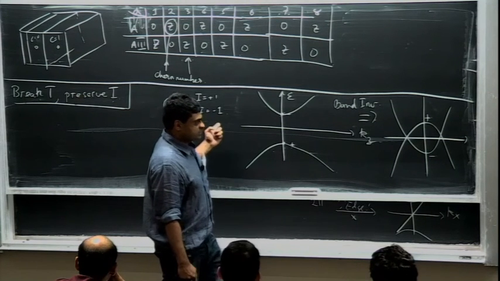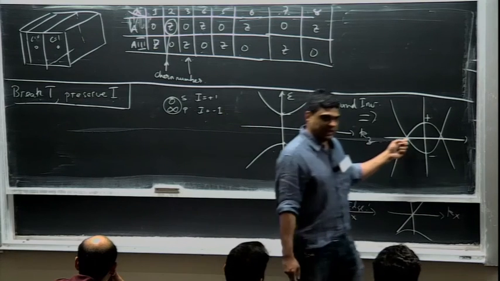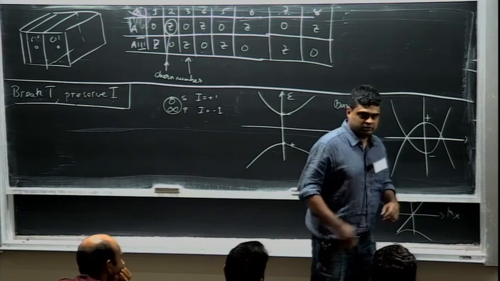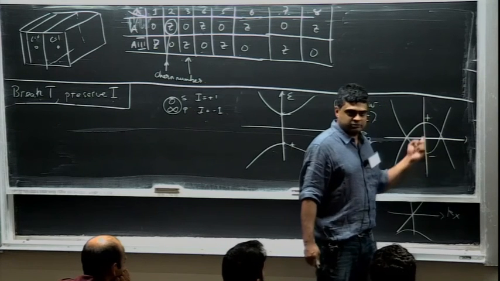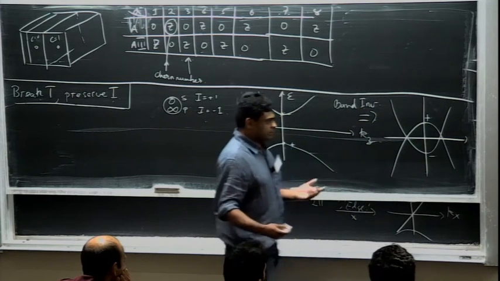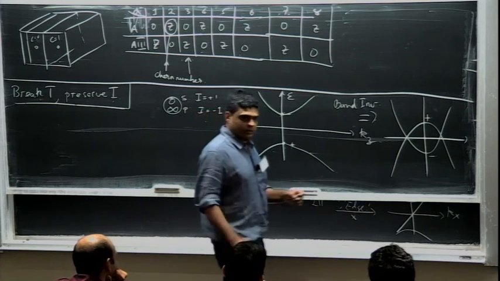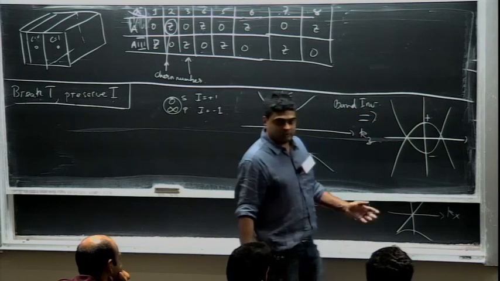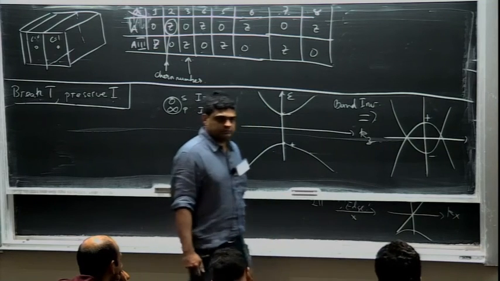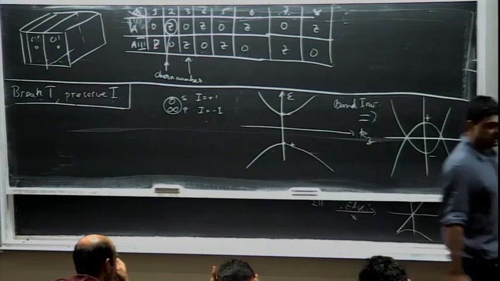And then there's a very simple way to see that this thing is going to be metallic. There are other ways to see it too. This is something that should have been in Kittel's book, but maybe it is known, but we never saw it written down anywhere, that if I do a band inversion for non-degenerate bands, it's got to be metallic. Metal or semimetal.